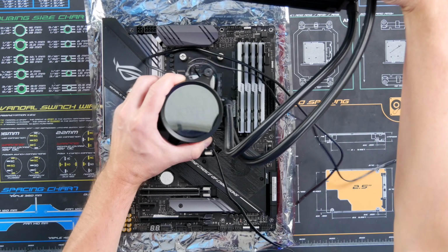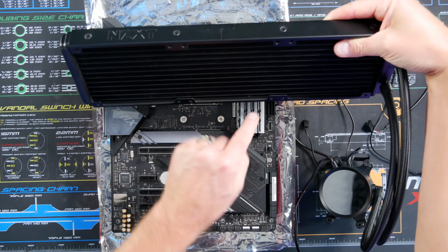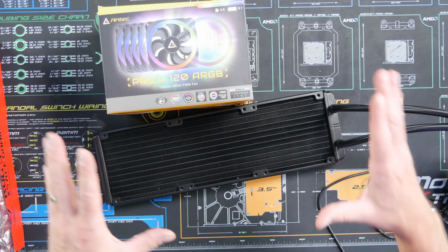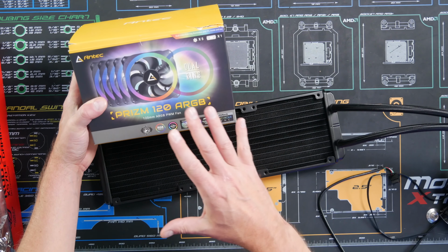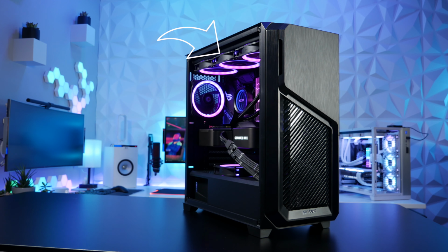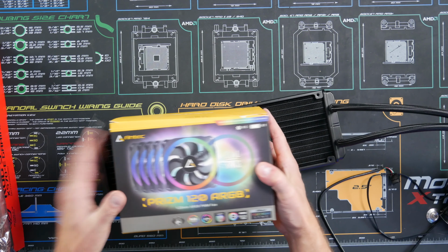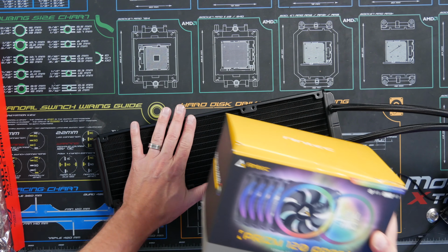All right, so knowing that we're going to mount the radiator like this, with the tubes on this side, we want the fans and the fan cables to be back here. So we're going to install the fans with the cables pointing back. Since we're building in the Antec DP502 FLUX case, we're going to use the FLUX system, which basically has 3 fans on the front, 3 fans on the top, 1 on the back, and 1 mounted on the PSU shroud to pull in air from the back panel. So we're going to install these Antec Prizm 120 ARGB fans on this radiator. Let's go ahead and do that now.